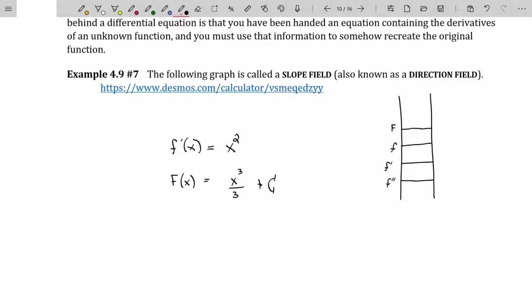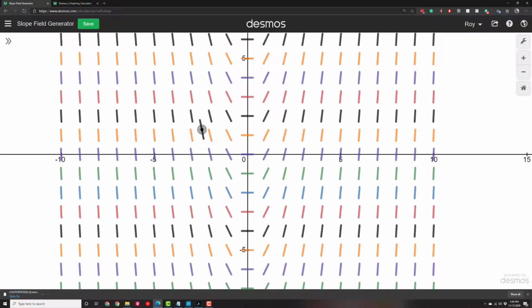Now, this example I'm about to show you is actually not required for Calc 1 or Calc 2, but I like it, so I'm going to show you it. Suppose I told you that f prime is equal to 2x. Right now, if I said f prime is equal to 2x, you should be thinking, what would I take the derivative of to get to 2x? And you would say x squared.